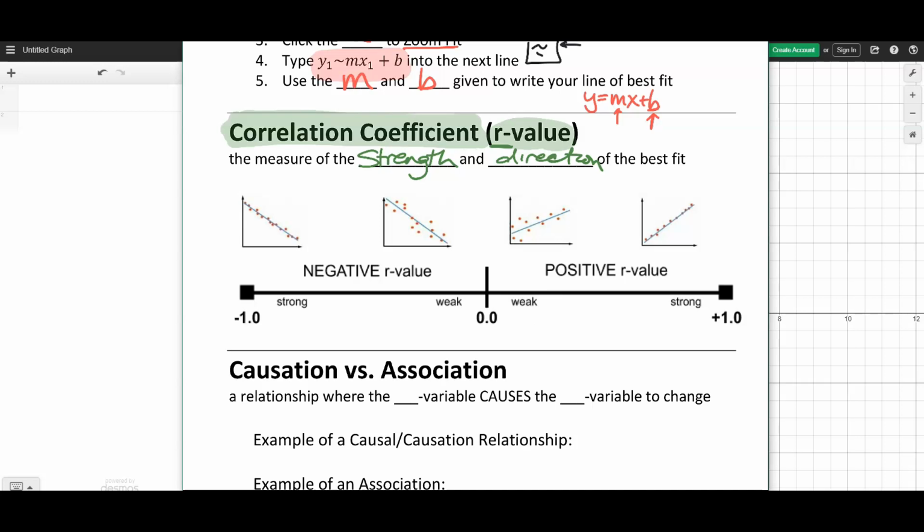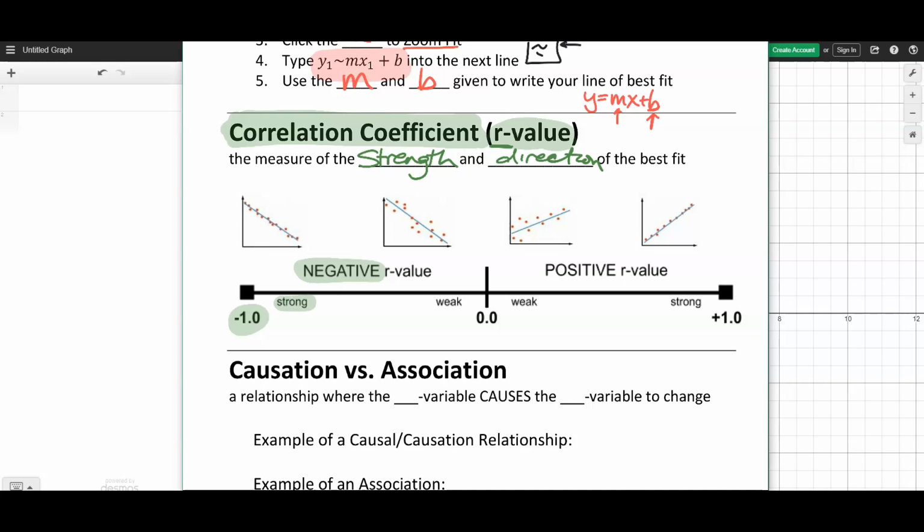Let me explain why. Okay, when you're talking about a correlation coefficient, you have to give it two adjectives. The first adjective is really easy. If when you calculate your R value, you get a negative number, it's a negative R value. That means my trend line is going down, like these two examples. But depending on what number is given to you, it's going to be anywhere from -1 to 1. And on this scale, you have to decide if it's strong or weak. The way I like to think about it is if the number you get would round to -1, 5 or more raise the score, 4 or less let it rest, you're going to call it a strong negative correlation.